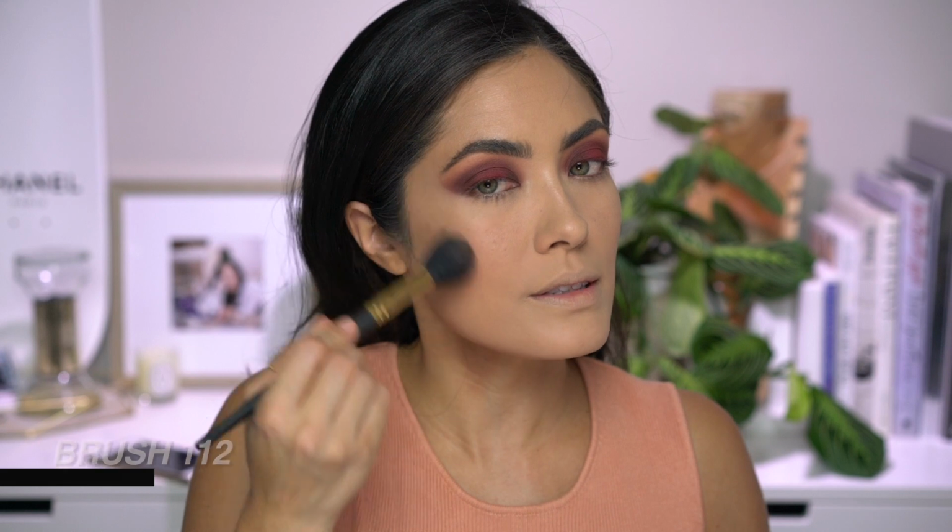So I wasn't gonna use this Sweetie Pie Radiant Matte Bronzer, but because I feel like the powder kind of just took away from all the color, I'm gonna use this to contour a little more and add some more color. So I'm just gonna apply it over the other bronzer to add some more warmth to the skin.